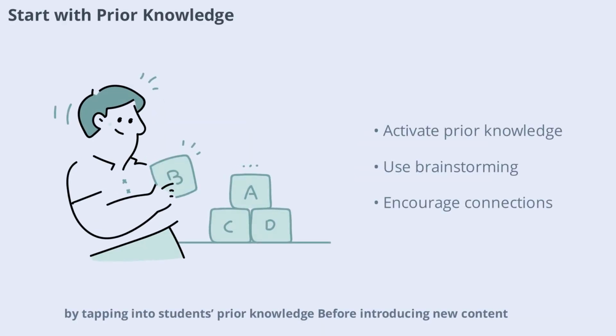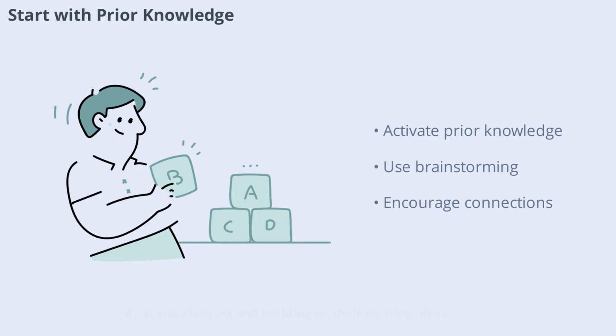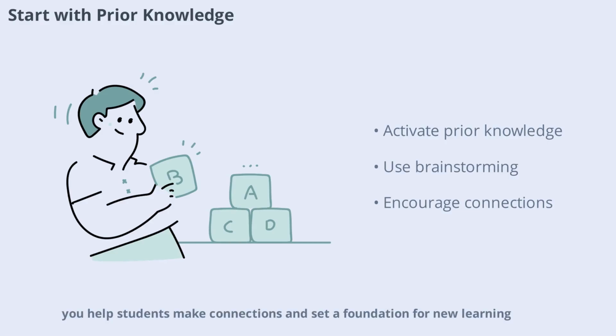A great constructivist task always begins by tapping into students' prior knowledge. Before introducing new content, ask students what they already know about the topic. This could be through brainstorming, mind maps, or simple discussions. By acknowledging and building on their existing ideas, you help students make connections and set a foundation for new learning. This approach not only boosts engagement, but also makes the learning experience more personal and relevant for each student.